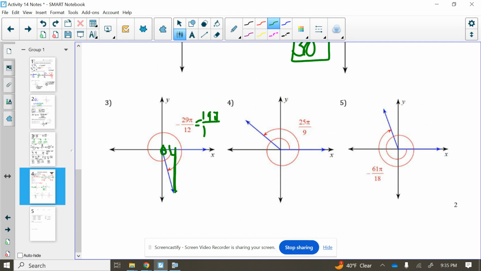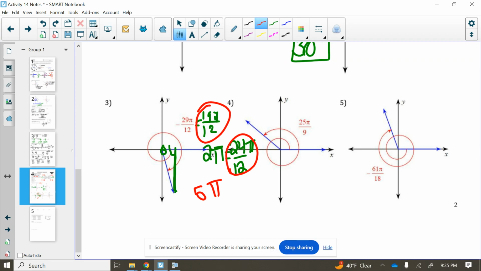And if we think about it in terms of our reference angle, if I'm at 19 pi over 12, that closest x-axis value is going to be 2 pi. Or for an angle with a denominator of 12, that would be 24 pi over 12. So essentially we're thinking, how far away is 19 pi over 12 from 24 pi over 12? Well, they are 5 pi over 12 away. That's going to be the size of our reference angle.